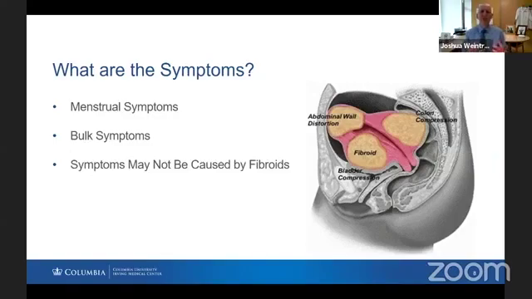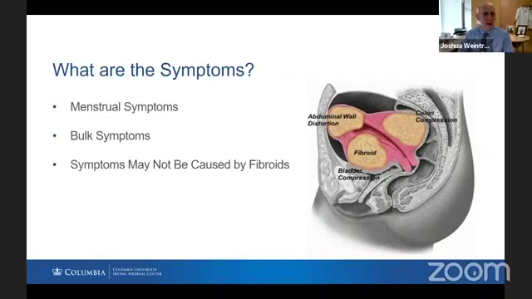One is due to the vascularity of the fibroids. Patients will often have very heavy menstrual periods. The menstrual period may be very long, lasting 10 to 14 days, extraordinarily heavy. I had one patient whose menstrual periods were so heavy that she was changing menstrual pads every hour. In addition, patients may become anemic because of these, may need to have iron supplementation because of the significant blood loss that they may have from menses.